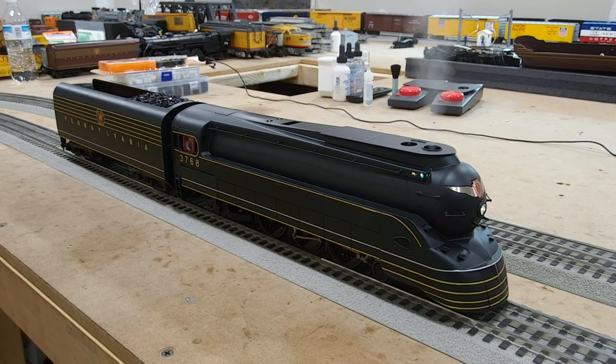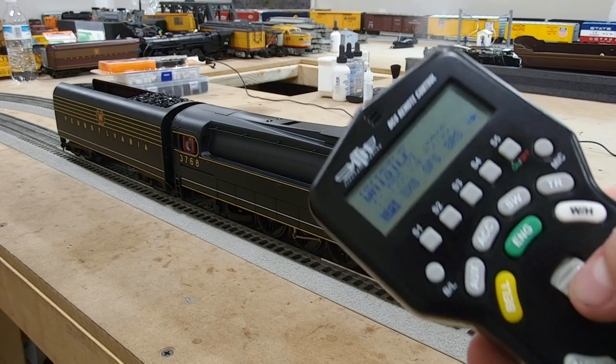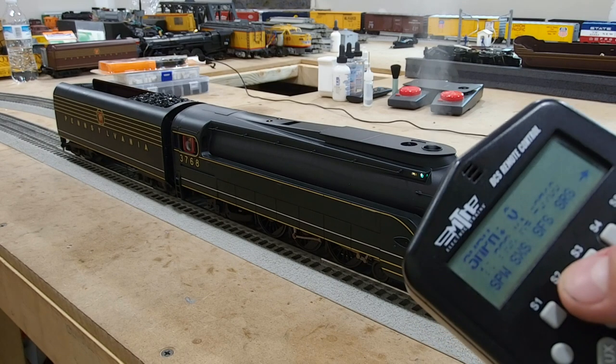Now, the other whistle is the quilling whistle, and that is activated by pressing the SPW button and then using the scroll wheel here. Now the other whistle is the grade crossing whistle here.